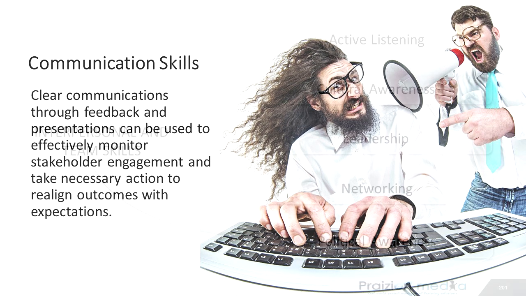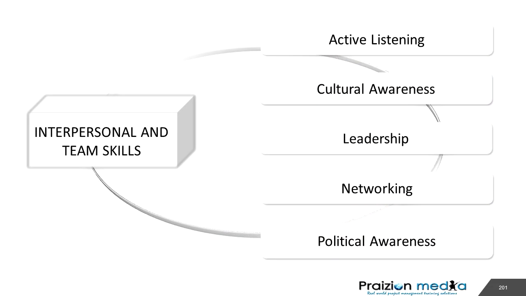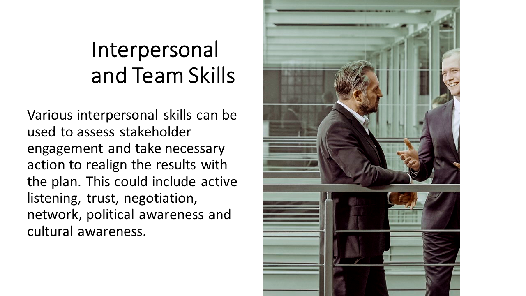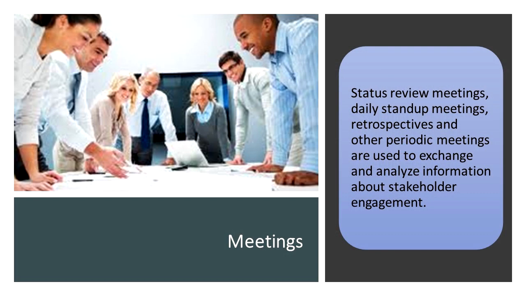Our next tool and technique is interpersonal skills. Interpersonal skills here, active listening. You definitely can do with some active listening when it comes to stakeholders sharing their true feelings about a project. Active listening, cultural awareness, leadership, networking, and political awareness are definitely nice to haves when it comes to interpersonal and team skills. Lastly, we have meetings, the vehicle with which we meet and discuss stakeholder engagement, where it needs to be, where it currently is, and where we develop strategies.